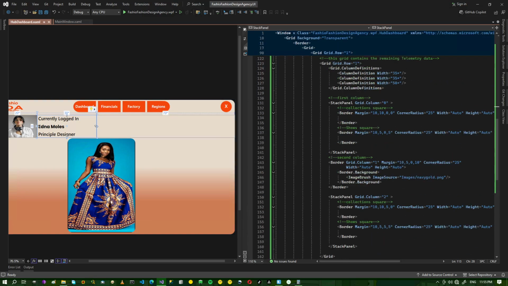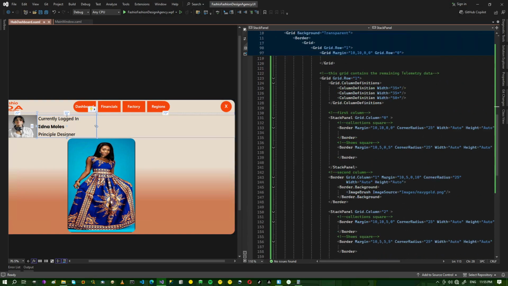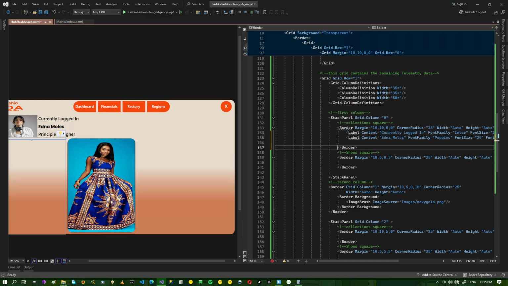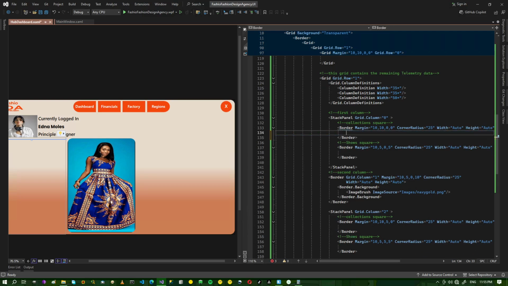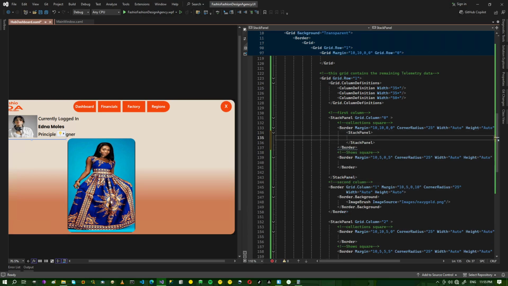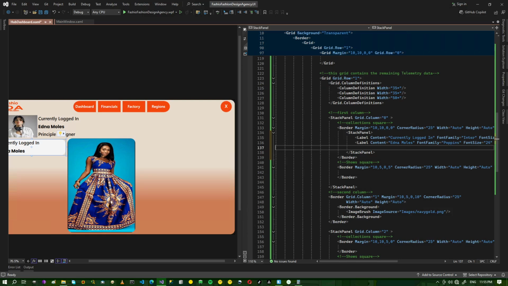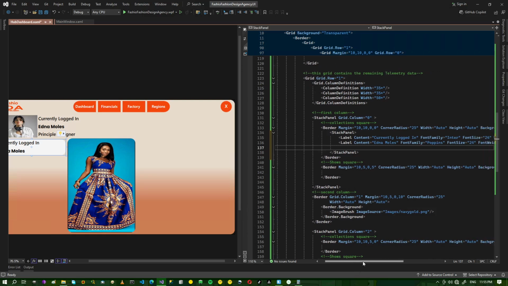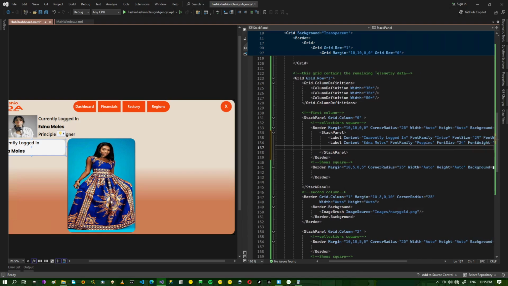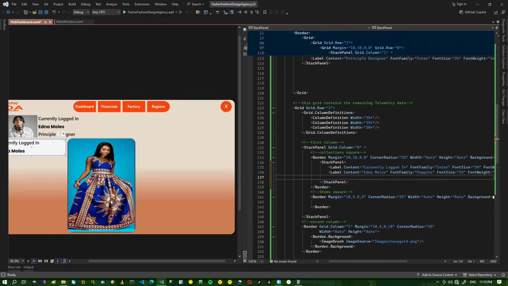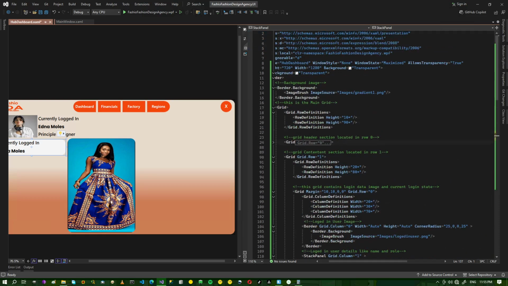Then first column, oh sorry, stack, okay. Then a basic image tag. Should have a basic image tag somewhere.